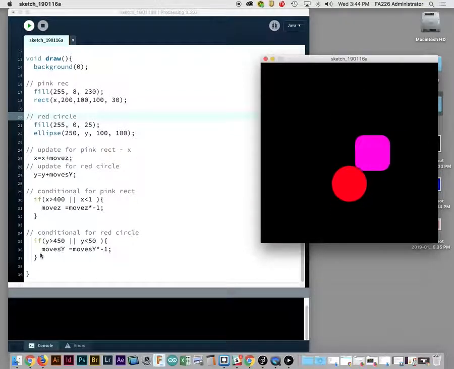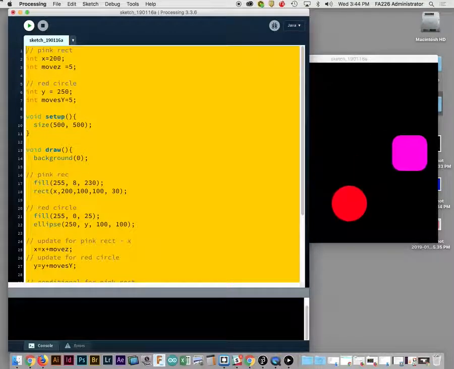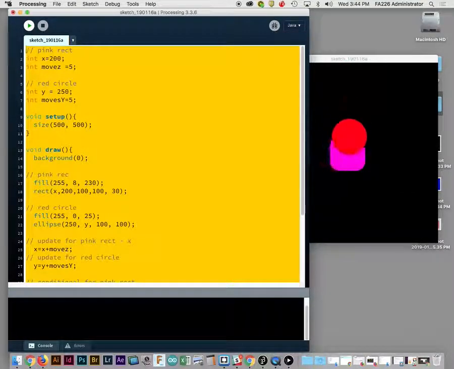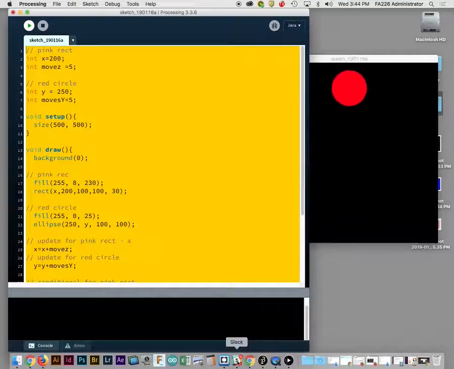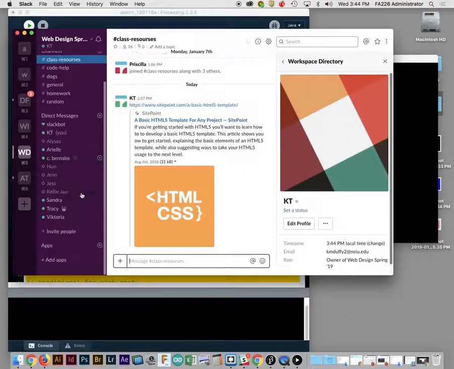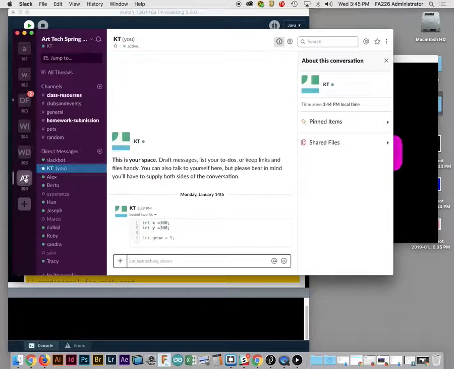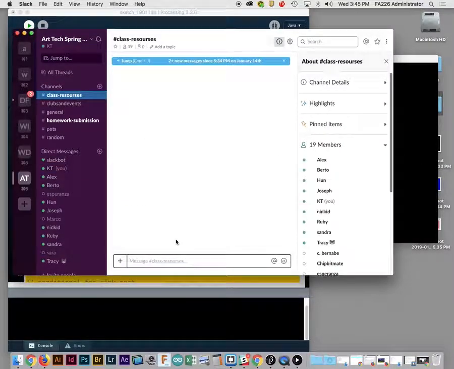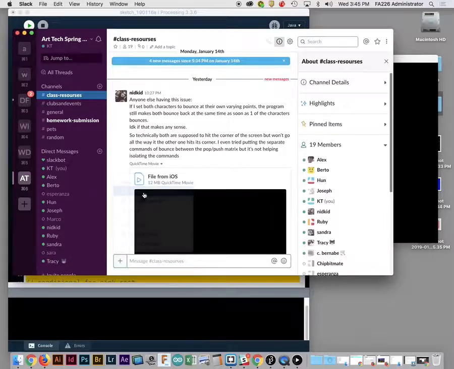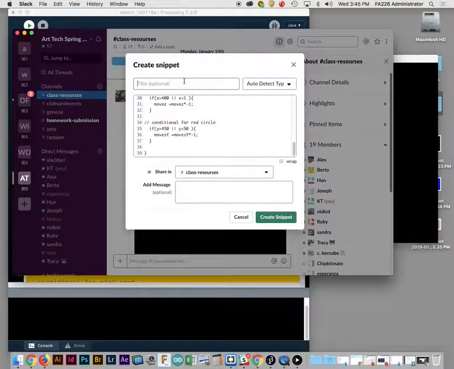Okay, what I'm going to do now is send this code, because it's hard to see the whole thing, and I think it's helpful if you could see the whole thing. I'm going to send it to you over Slack so that if you're having any issues, you can compare. So I'm going to put it in class resources. And this is going to be, let's call it double bounce.